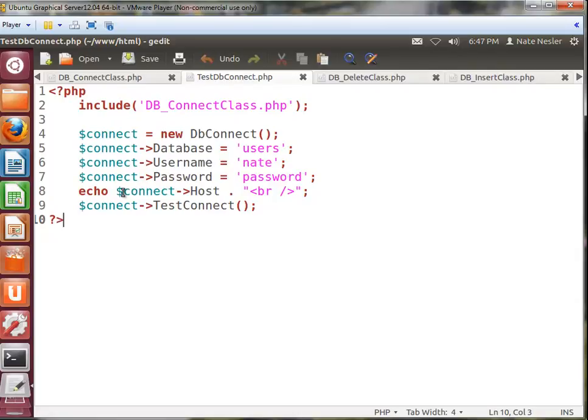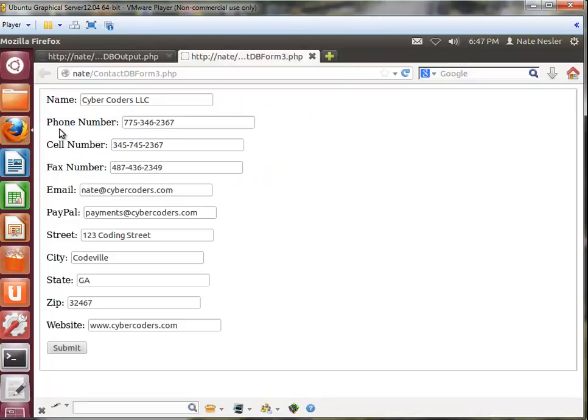We're going to echo out the connect arrow host and concatenate that with a BR tag, go to the next line, and it'll display that it's a localhost. Then we're going to connect and do a test connection, make sure it's working. Just type all that up, and if it works, then you can always just swap this easily to connect for it working inside the database.